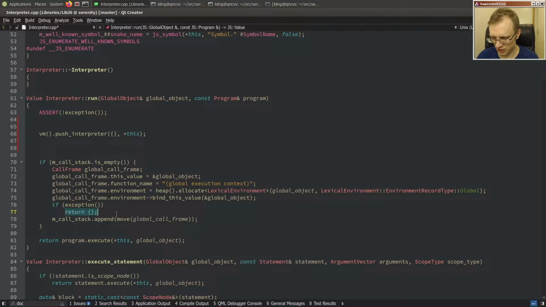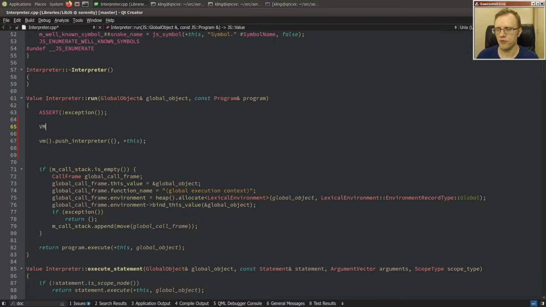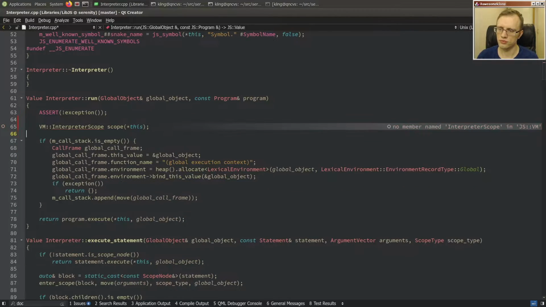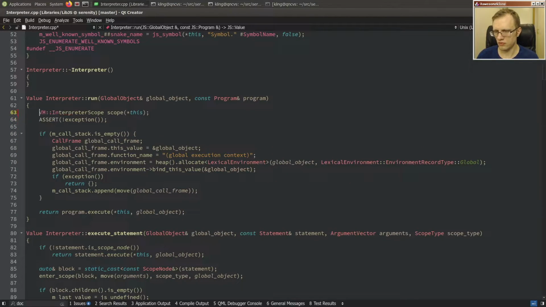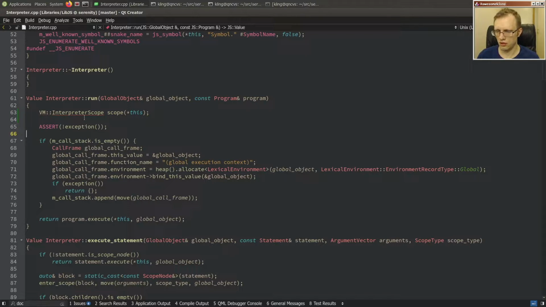Because you can see already we have 2 return paths out of this function. So interpreter scope, let's say something like this. Maybe the exception state should move to the VM. Nah, no, let's keep it on the interpreter.